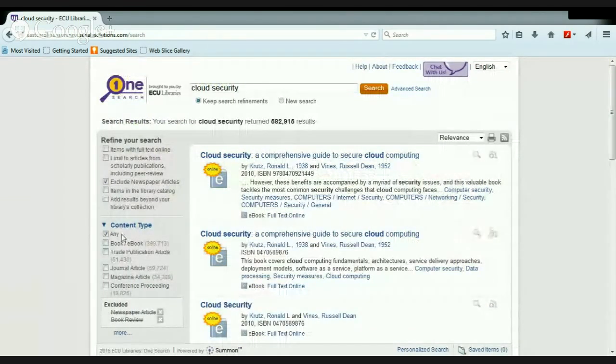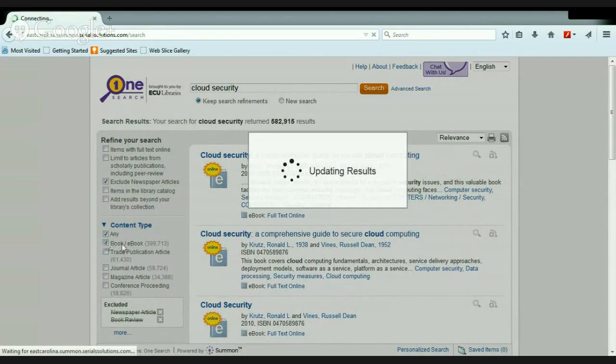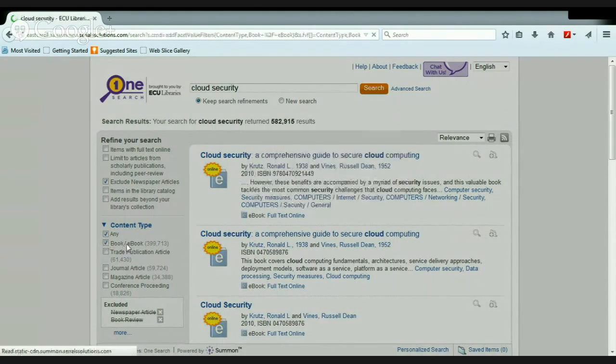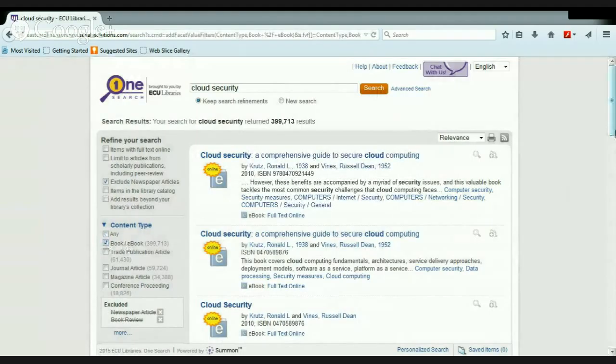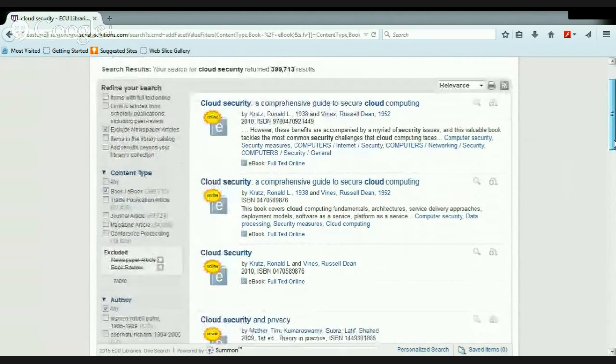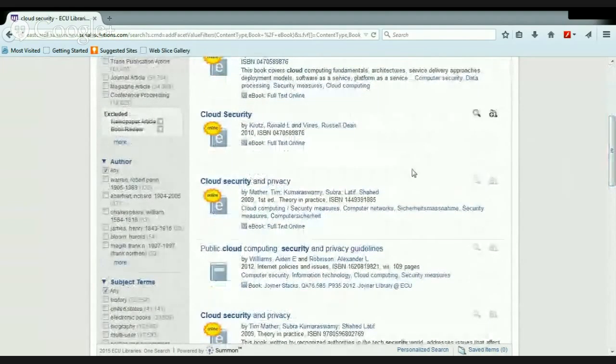Before I try to figure out what's going on here, there's a lot going on in this page, so let's move over to the left-hand side under Content Type and limit our materials to book or ebook. That will reduce our retrieval to books or ebooks. Now you will see that our books can be both electronically available, which has a little yellow starburst, or only in print. Most materials are actually not duplicated in both formats, so you may need access to one or the other.